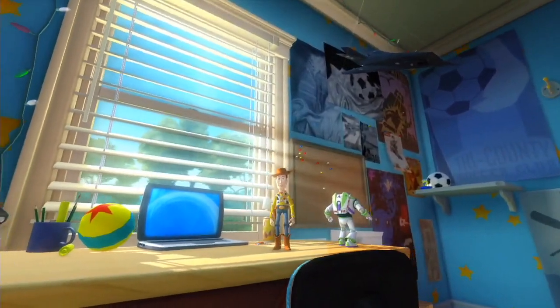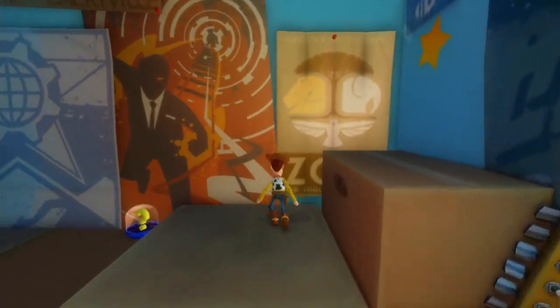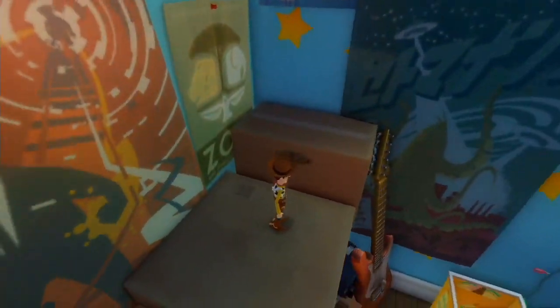Like the little laptop and everything like that. It's an interesting little way of bringing things into the modern age for the third movie, with like Andy getting his own computer, that kind of stuff.